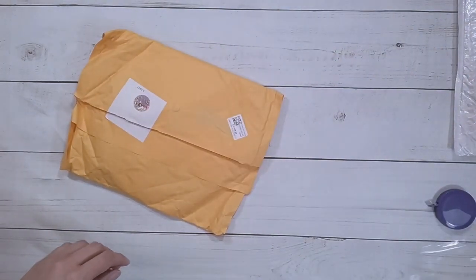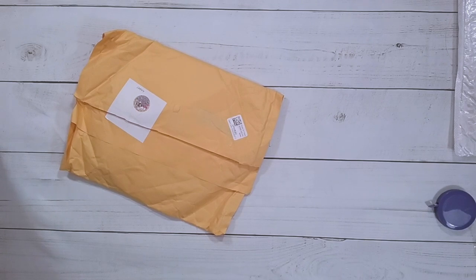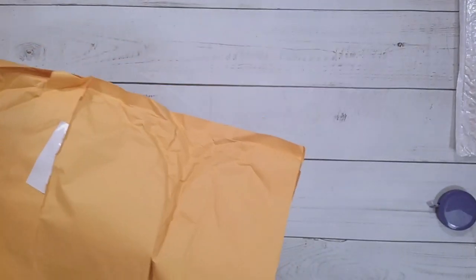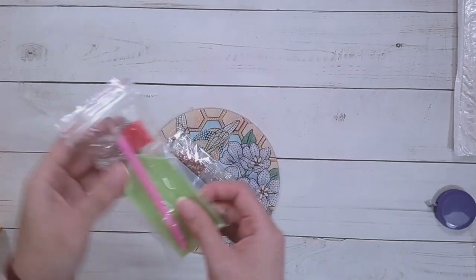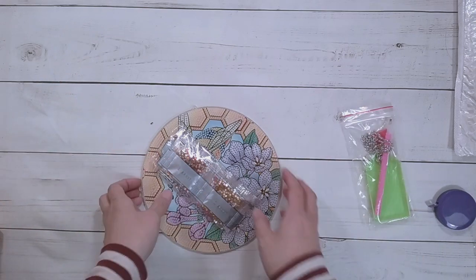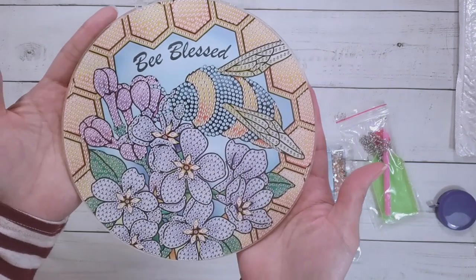So next item is, I'm trying to go to it in my links. This one is 7.49 in euros. And it's in this paper bubble envelope. So, ordinary toolkit, the chain is in there. So, and it's this here. It says, "Be blessed."